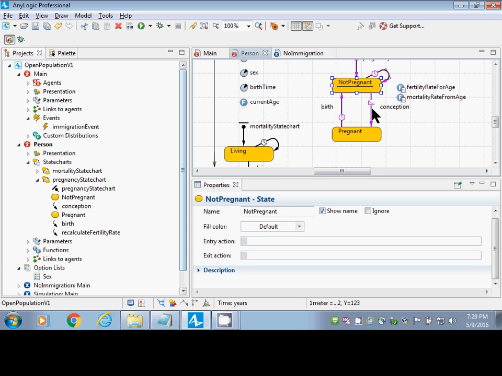Yeah, we actually calculate age. No, yeah, it's actually got to recalculate this whole expression. It's going to say what's my age and then what's my fertility rate for age and use it for this rate. Okay, so ladies and gentlemen, we're just about done with this.